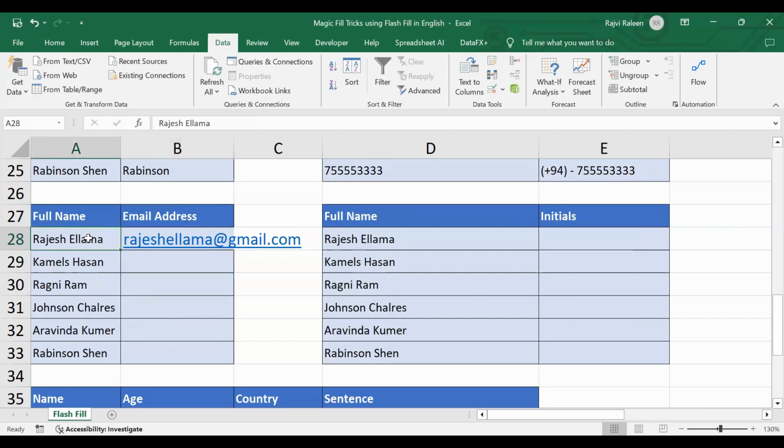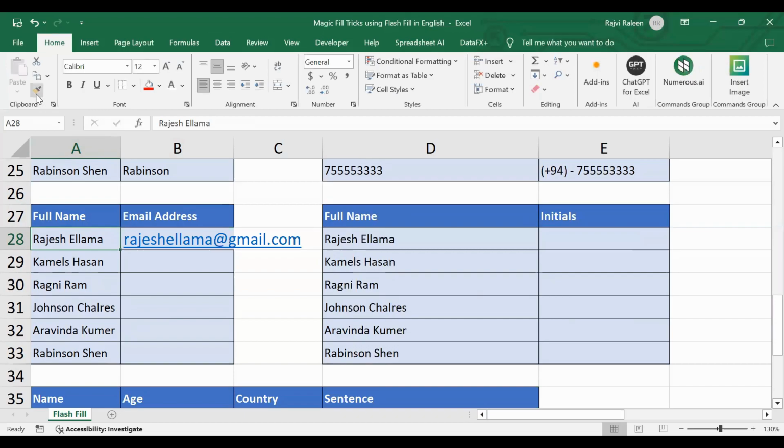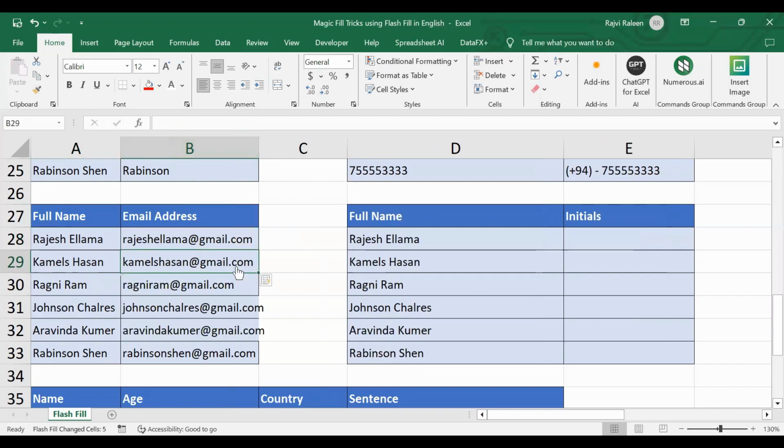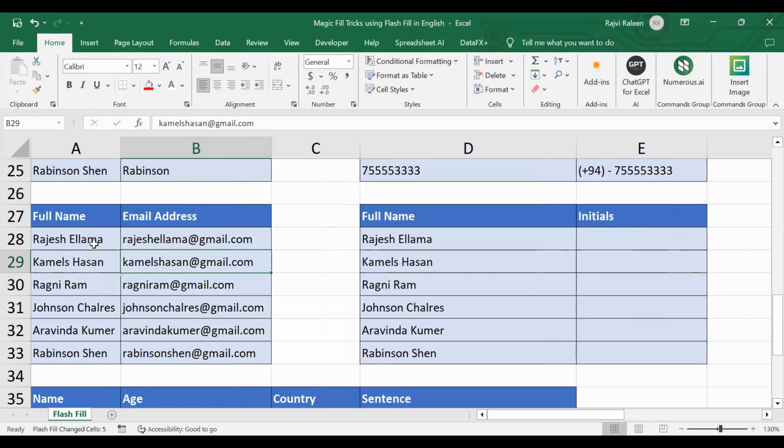So I just give this format to the email address. Just go to Format Painter. If I click there, this format will be applied here also. Now I simply press Ctrl E. It will automatically fill the others also. So I only created one email address for Rajesh Ilama. Using flash fill, I can apply it to others without any hesitation. This is the great work of flash fill. That's why I'm calling this the magic fill trick.